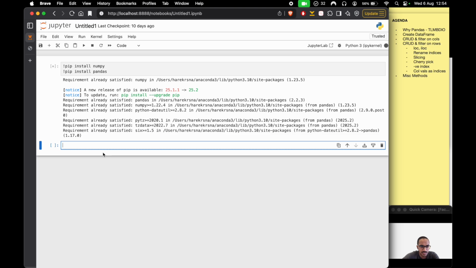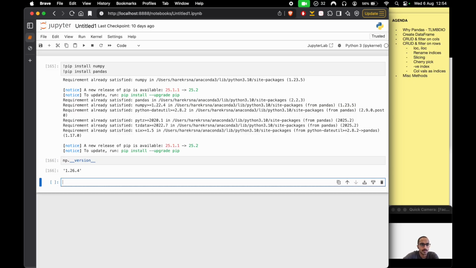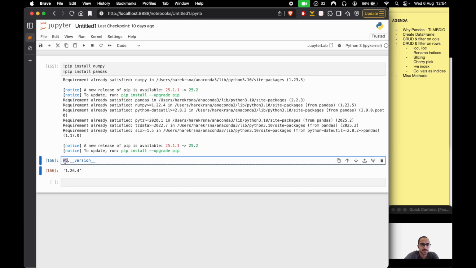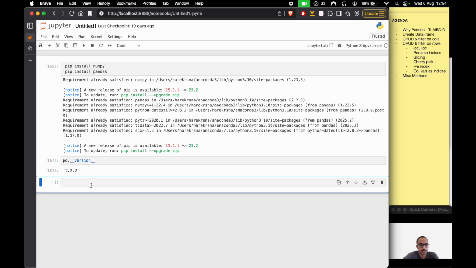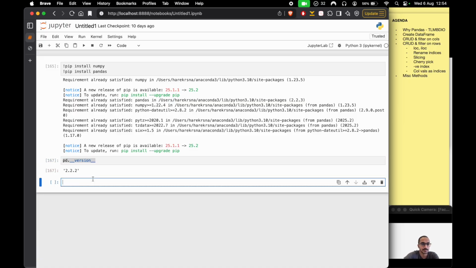Requirement already satisfied, so just to see our version, we have numpy version 1.26.4, pandas version 2.2.2. This is just to verify it's properly installed.